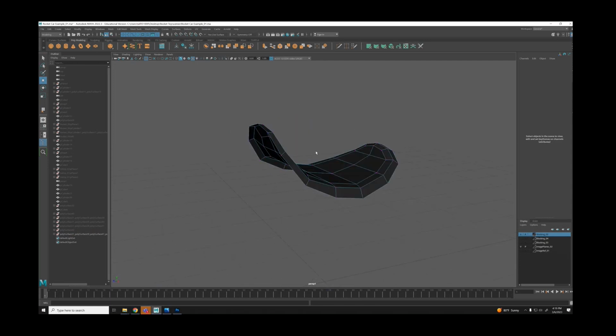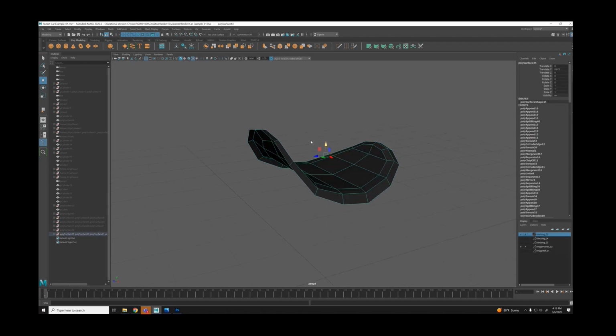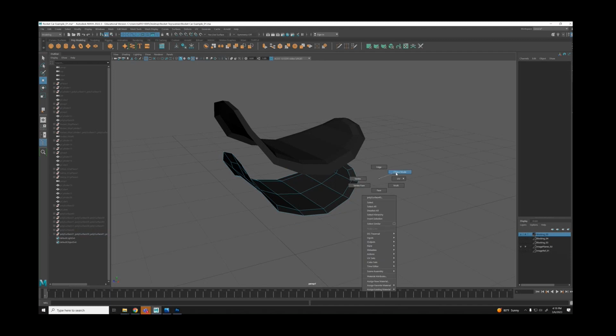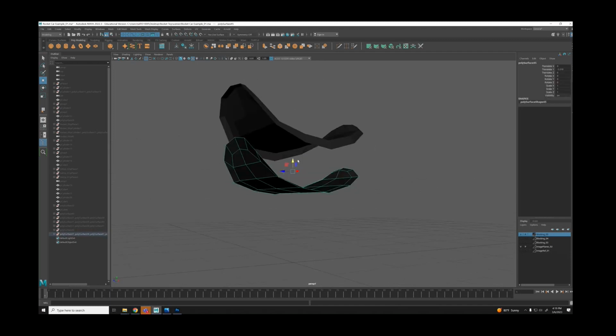For this, I'm building kind of like a shell, right? But what I'm going to do is just come through. I'm going to duplicate this object. I'm going to drop it straight down. And I want to get rid of this edge here. So I'm going to select that edge. Let's convert to faces. So Control F11, delete those out. So now I basically have a copy of that piece.